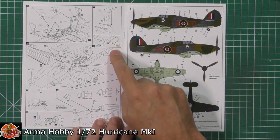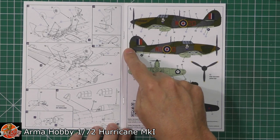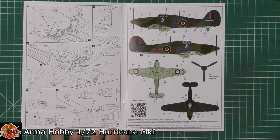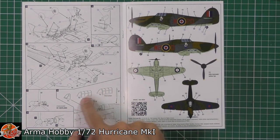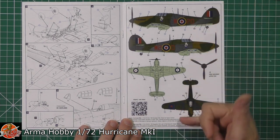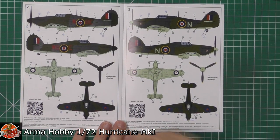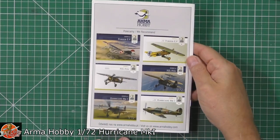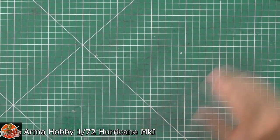We've got a radiator system being fitted onto this one, oil cooler, lights being fitted, the exhaust going on, and then the spinner being fitted and popped together. Then depending on whether you're having an open or closed canopy, you've got a slightly different design. Colour call-outs are down in here, and stencil data for the various Fleet Air Arm markings — they are very, very nice indeed, as we saw on the back of the box art.